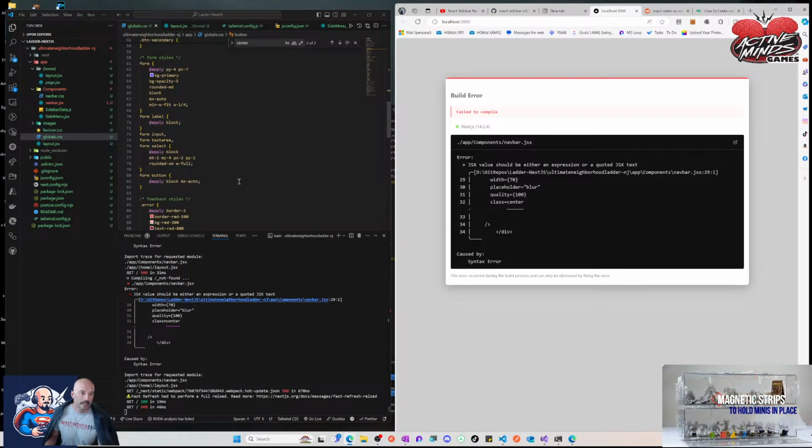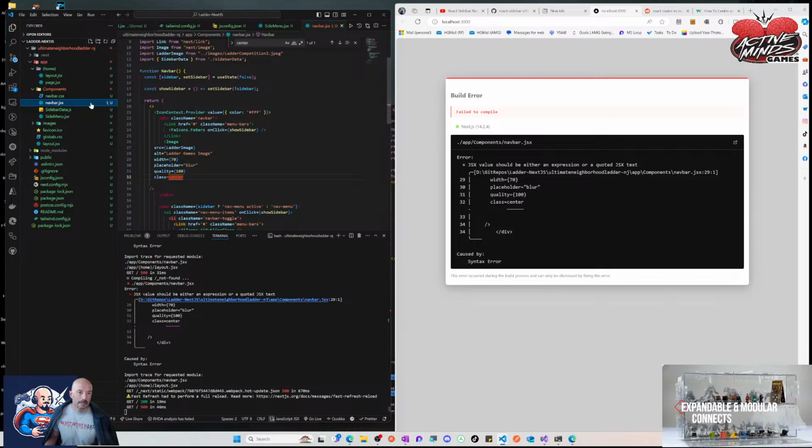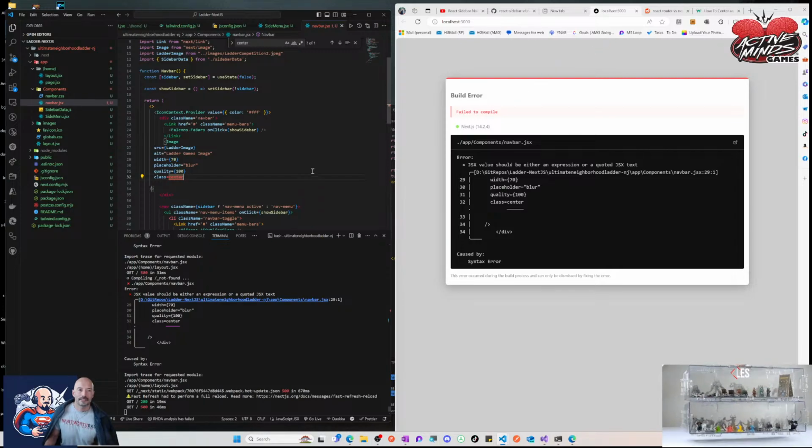Form input, text area, form align. Am I spending too much time on this technical thing? Class equals center. So I have to create a center identifier. I just feel like that's not great. Alright, I'll do center image, I guess.